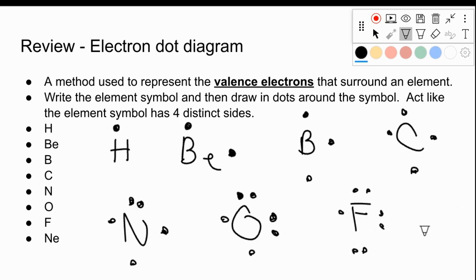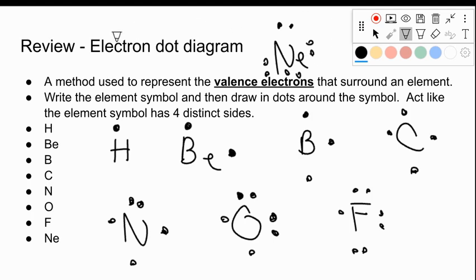And then neon is, I'm going to put it up here, in group 18. It has eight valence electrons. So 1, 2, 3, 4, 5, 6, 7, 8. Now the deal is that anywhere that we see these single dots, that's where it can chemically bond. So hydrogen can bond once, beryllium twice, boron 3 times, carbon 4, nitrogen only 3, oxygen only 2, fluorine only 1, and neon none. Anywhere it's paired up, that means that it's already stable in that location. Most elements want to have 8 valence electrons for stability so they can be like the noble gases.